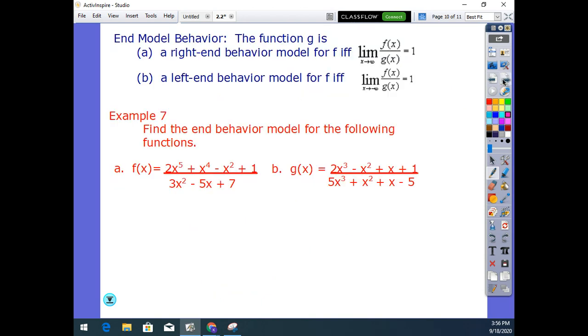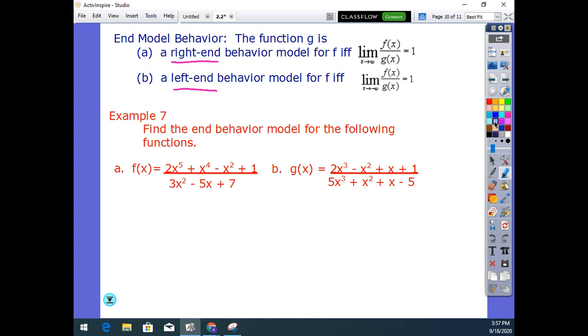All right, we're gonna come back to the end model behavior. This tends to be a little trickier. The right end and left end. This part is hard, so I might wait and discuss this during class. Well, go ahead and write it down and then I'll go into more detail. Go ahead and write everything down that's here.